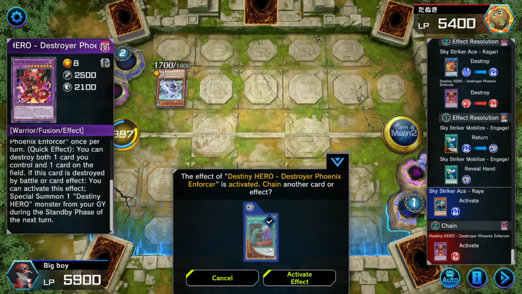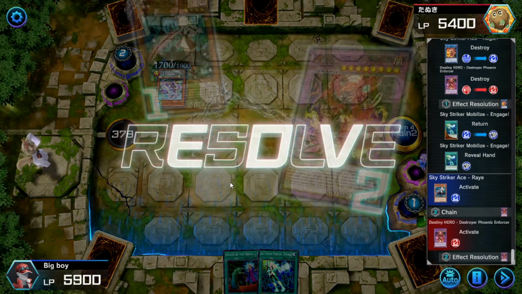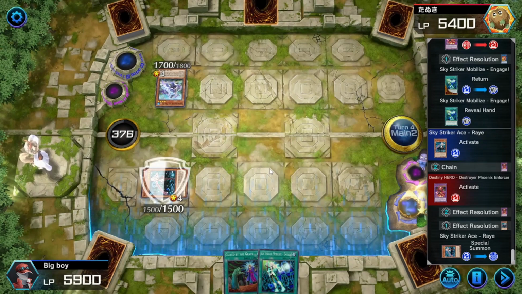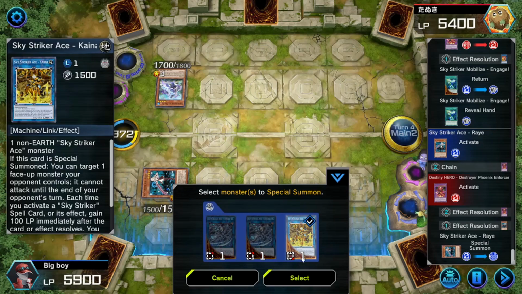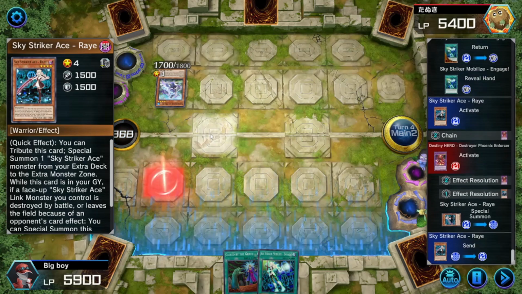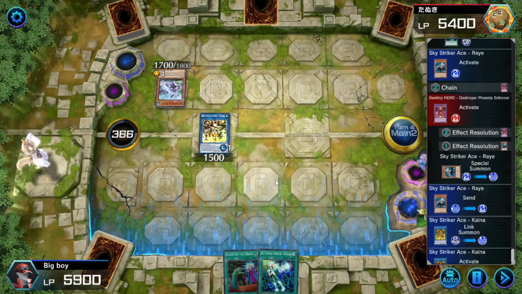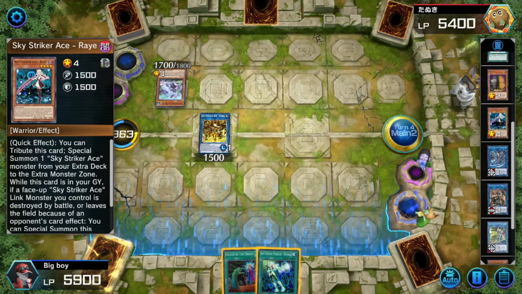We can make our own DPE, right? Because it's going to special summon on their standby phase of their next turn, right? So no, we're fine. We'll make our own DPE. Yes, that's what we'll do. Special summon this so they can attack. Target. Can't do that. Okay, let's see what can we do.